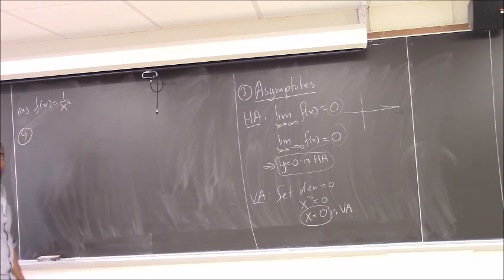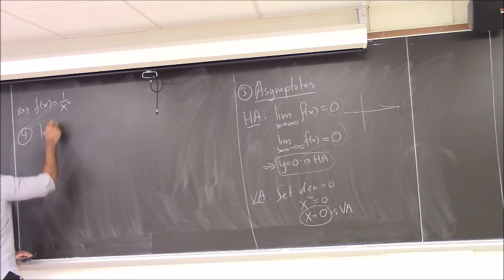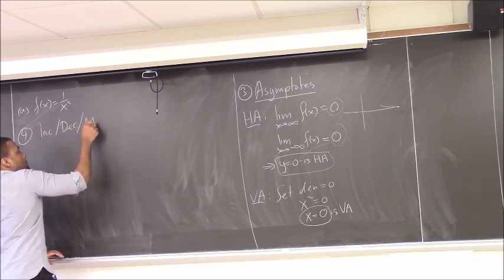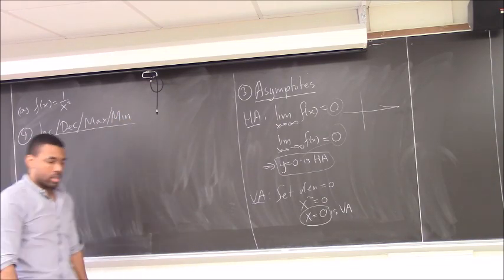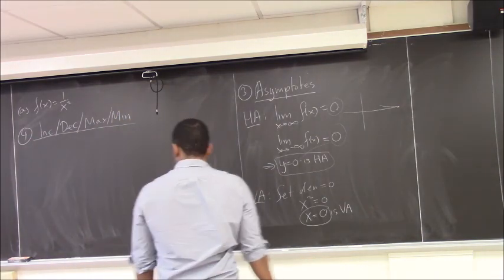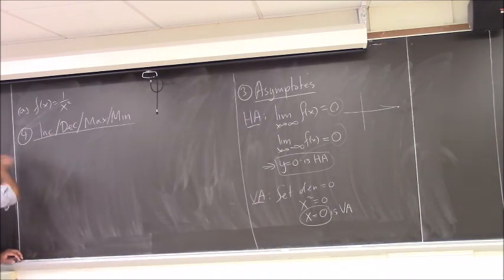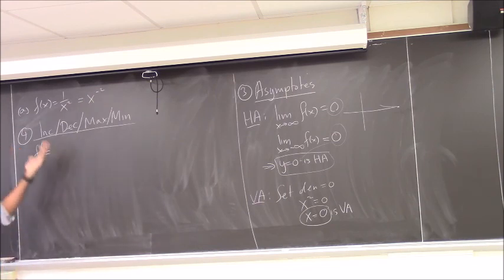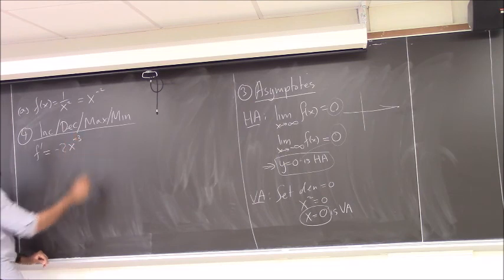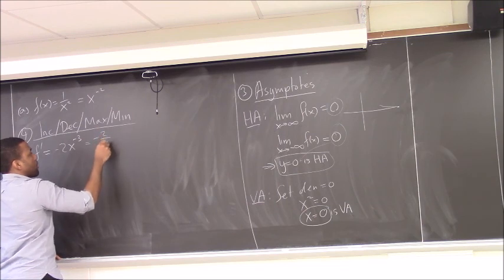Now in step 4, we found where it's increasing, decreasing, maximums, minimums. We can get all of this with one kind of setup. So we'll do all 4 at once. It starts out by doing the first derivative. Our f of x here is x to the minus 2. At this point I would expect everyone knows how to find derivatives very well, so I'm just going to do it. So there'll be that, which in other words is this guy.